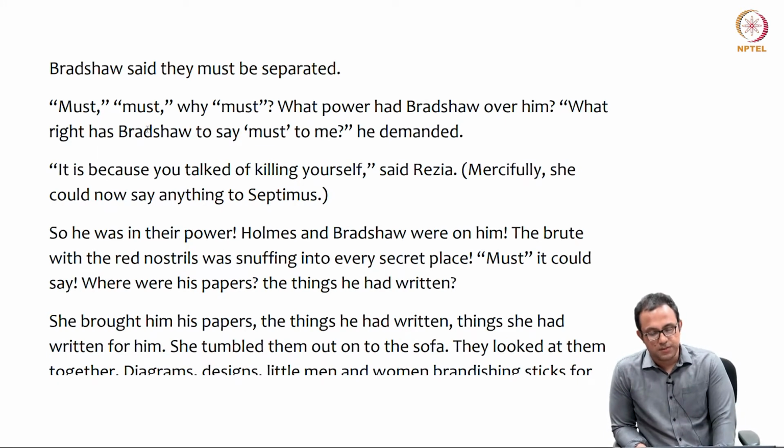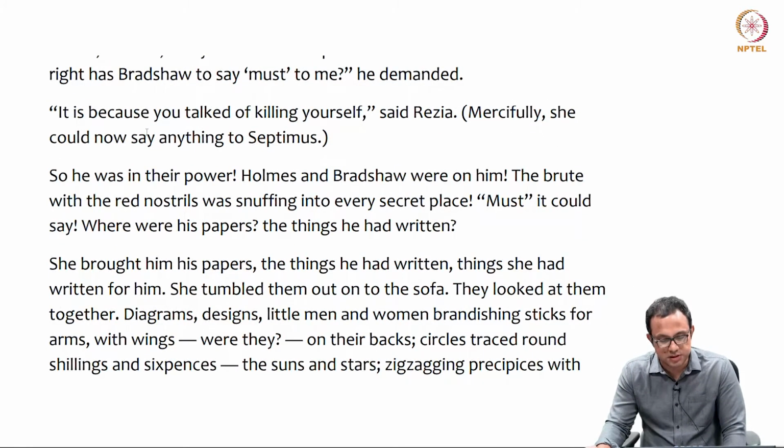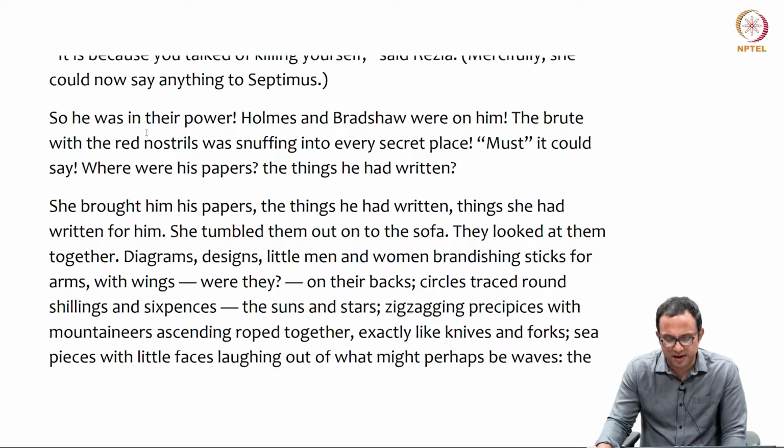She brought him his papers, the things he had written, things she had written for him. She tumbled them out of the sofa. They looked at them together, diagrams, designs, little men and women brandishing sticks for arms with wings. Were they? On the back, circles traced round shillings and sixpence.